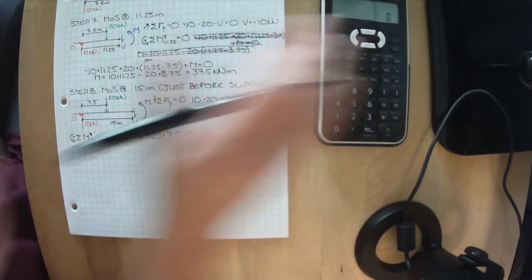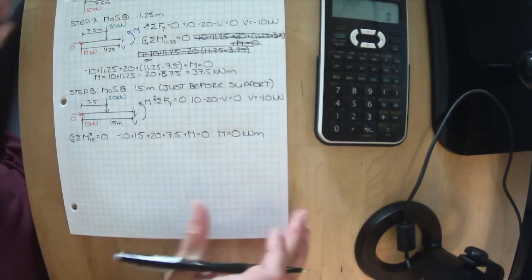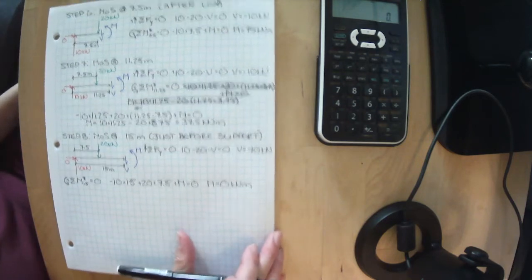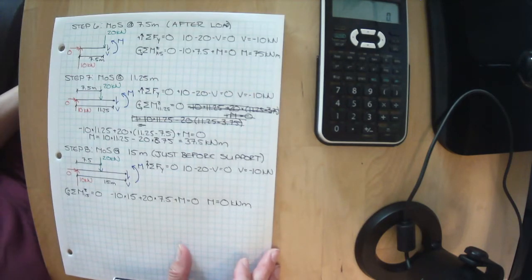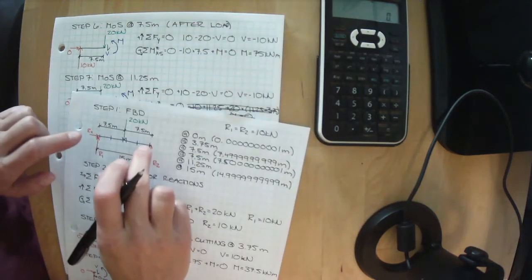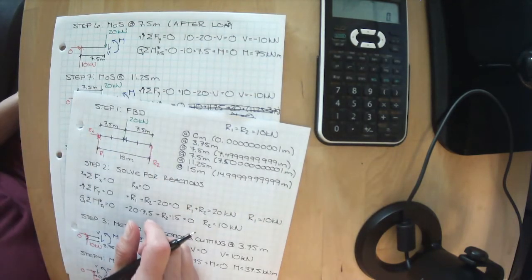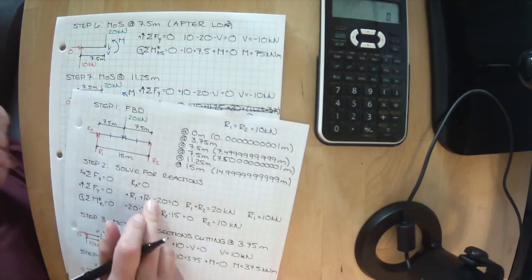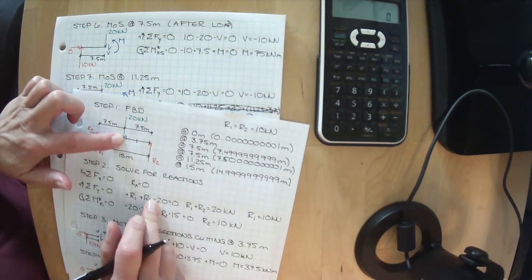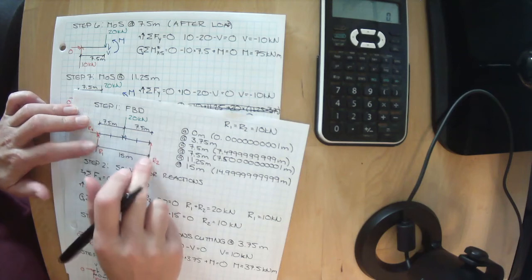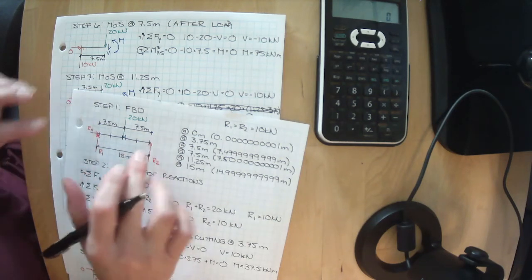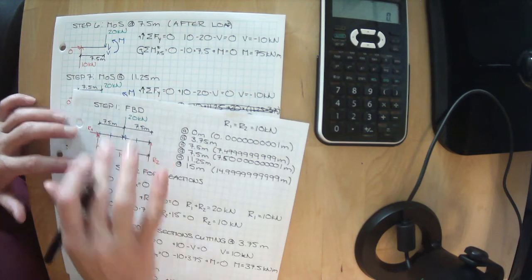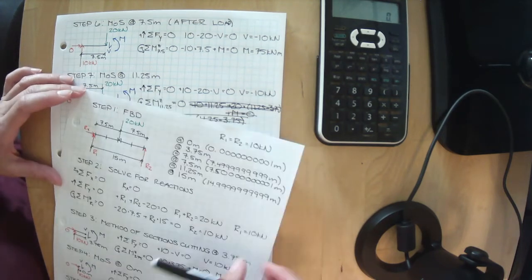Well, this actually seems like pretty good news. We don't have moment at the ends of our beams. Do you guys remember me saying that connecting for moment is really hard and really expensive? That's really great that we don't have to do a connection at the ends of our beams to try to transfer moment somewhere. There's no moment at the end. Seems to be a lot of moment at the middle here, and we have shear at the ends, and we have reactions. So we're going to have to, at some point, get the load out of our beam into whatever is supporting it. But I'm going to tell you that that's an easy thing to connect for.